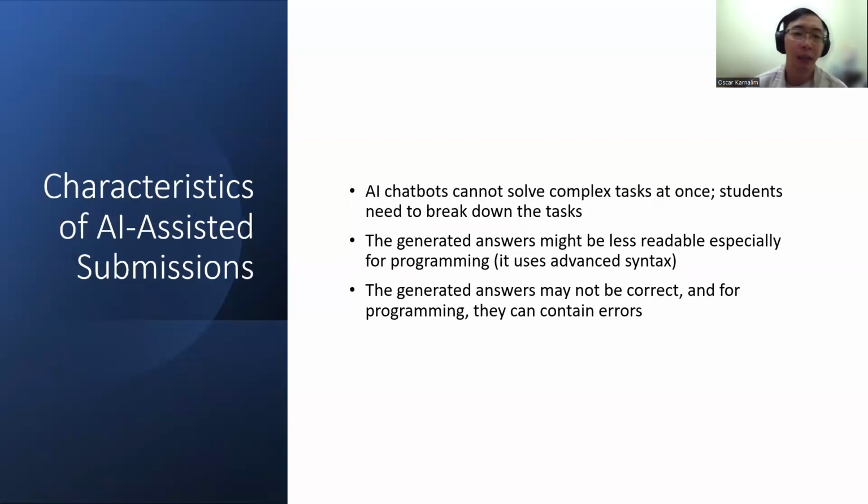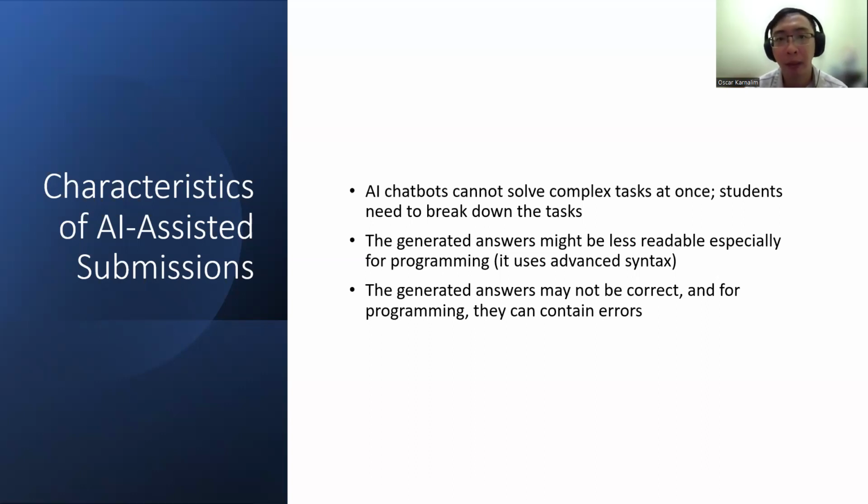The next one is characteristics of AI-assisted submissions. So it is important to note that basically AI chatbots cannot solve complex tasks at once. Usually students need to break down the task into smaller subtasks and then put that as queries to the AI chatbots. And the generated answer might be less readable, especially for programming.